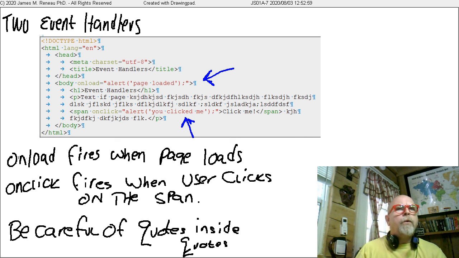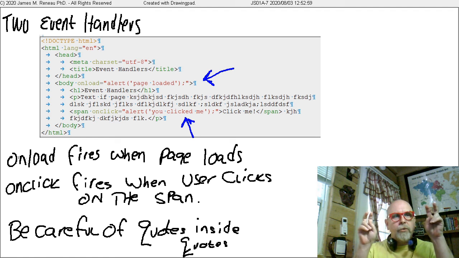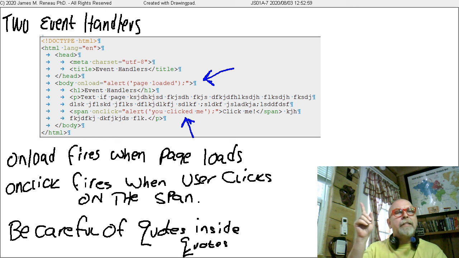Be careful when you're putting quotation marks inside of quotation marks. Notice that in our previous example, I used double quotes inside of the script tag, but here, because I'm inside an attribute, the attribute's values are already in double quotes, so I'm using single quotes inside.